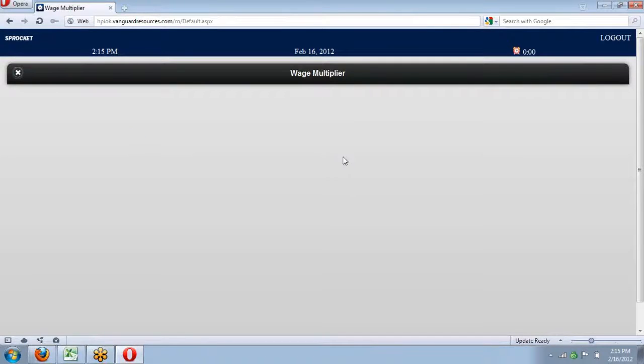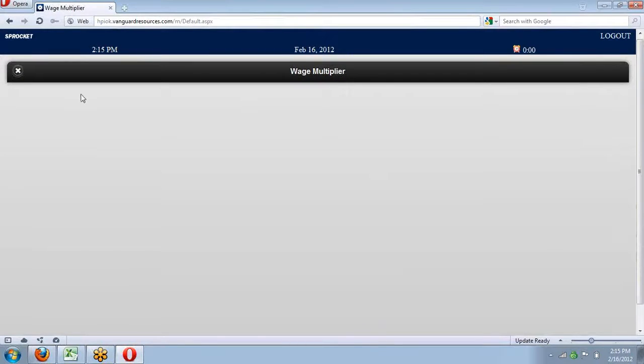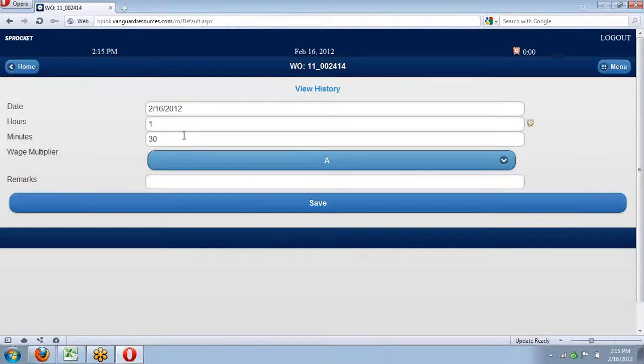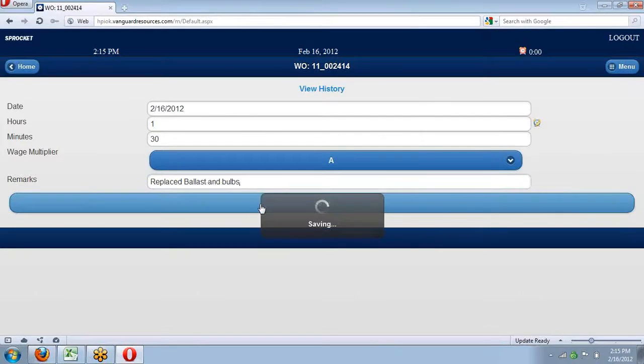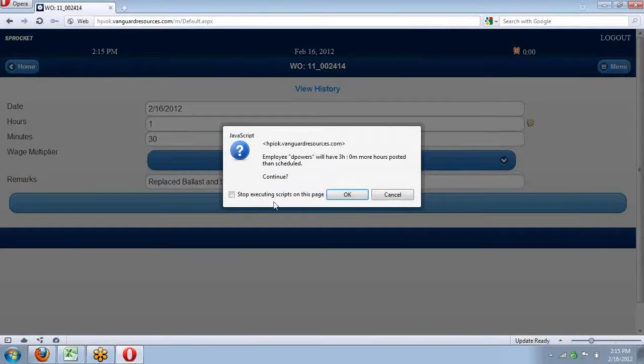And under wage multiplier, I guess I'm going to leave it A since they're not populating. And then I can enter any closing remarks. These remarks are going with the time posting, so you can see what I've actually done.